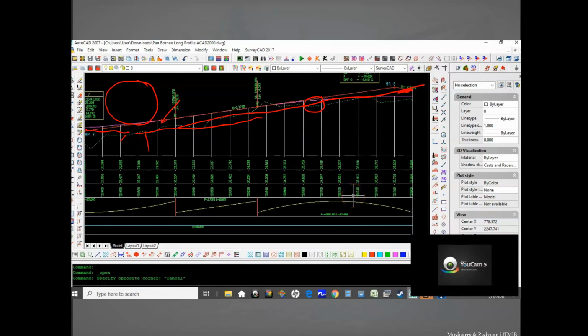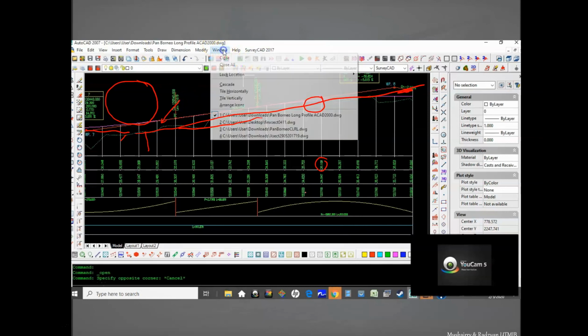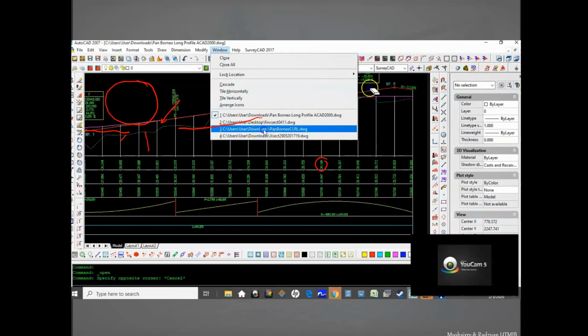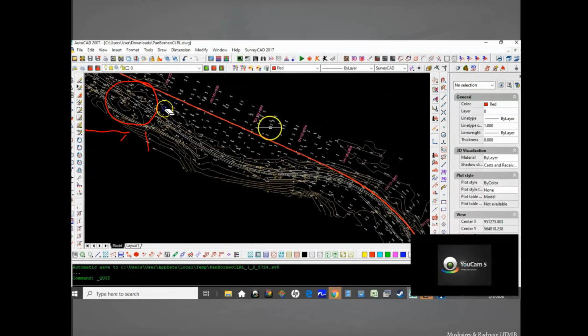Okay, so you've got all the height, the proposed level, height, radius level, as well as the existing level, and distances from the starting point. So that's a long section. Now coming back to the drawing, or the figure that I've shown.